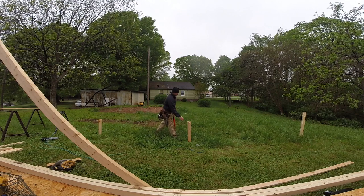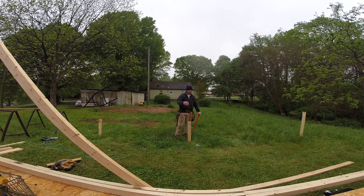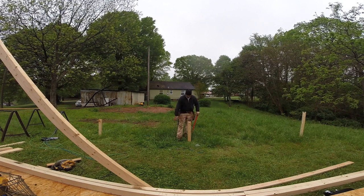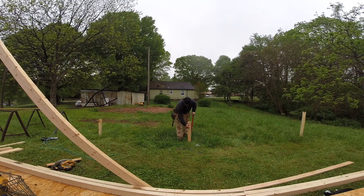So I put these three posts at approximately 9 foot off of that plate. So my wall is going to be hanging off just a little bit from there. Now I'm just going to take some 2x4s and nail them to the side, and the tops of those 2x4s will be roughly level with the top of the trailer.